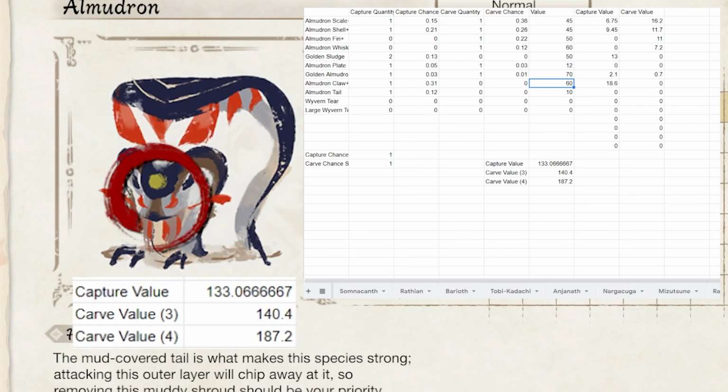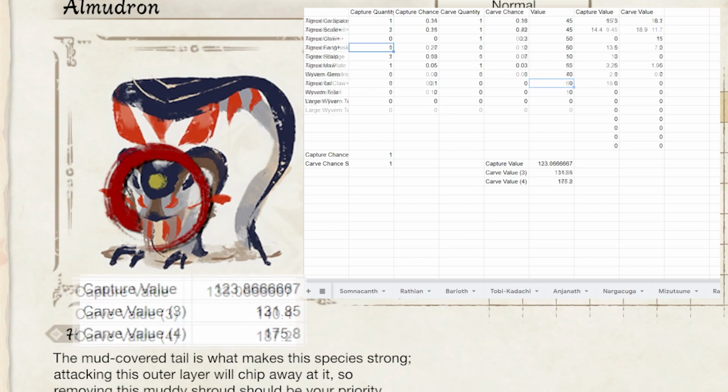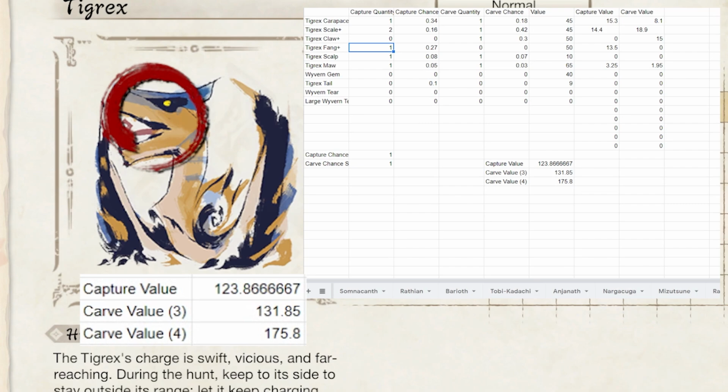For Almudron, it's slightly better to carve. At a capture value of 133 versus a 3-carve value of 140.4 and a 4-carve value of 187.2. For Tigrex, slightly better to kill. Capture value of 123.8 versus a 3-carve of 131.85 with a 4-carve value of 175.8.